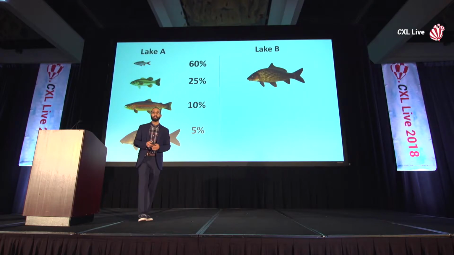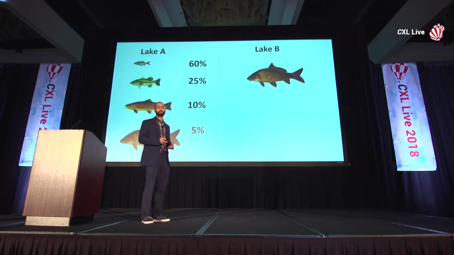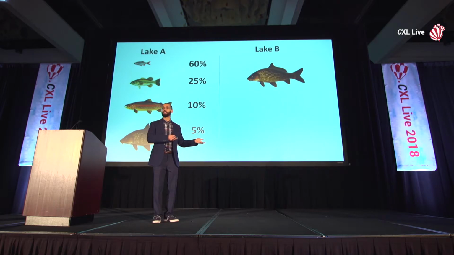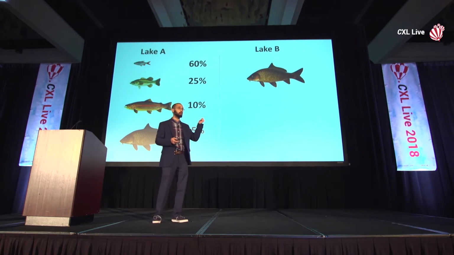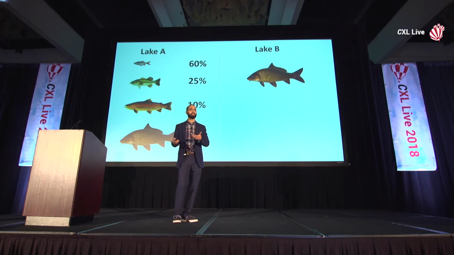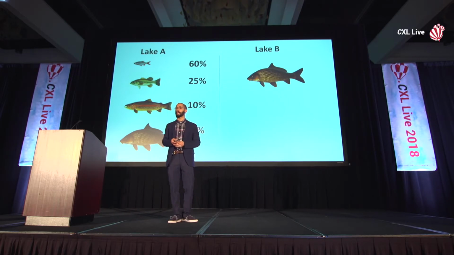So Bob wants to conduct an experiment. Okay? He wants to figure out if the fish in Lake B are significantly larger than fish in Lake A. The reason that he cares about this is because he currently fishes in Lake A, and he wants to know if by changing lakes he can increase the average size of the fish that he catches.